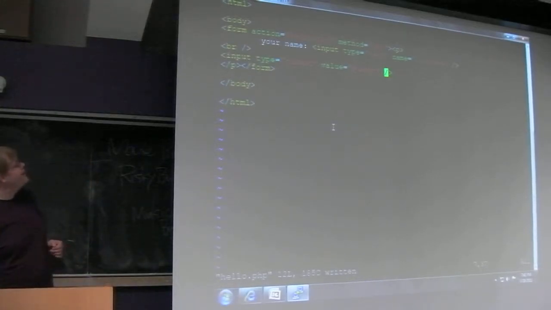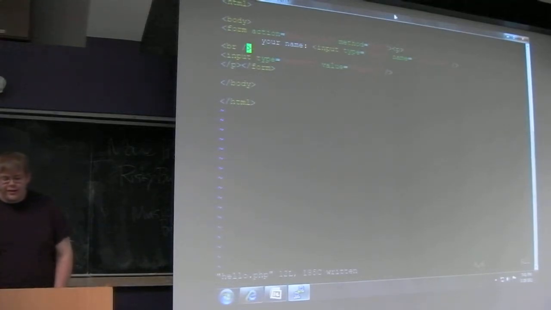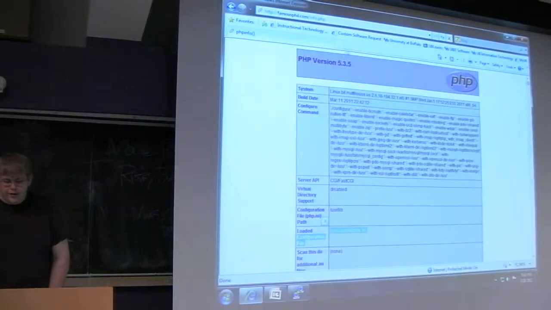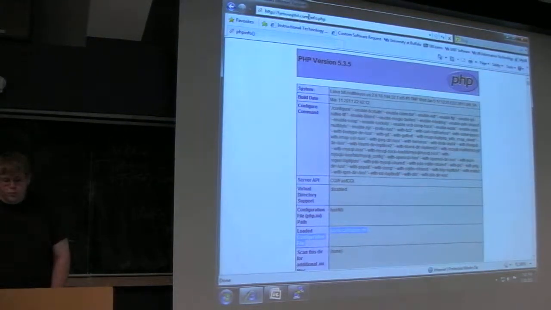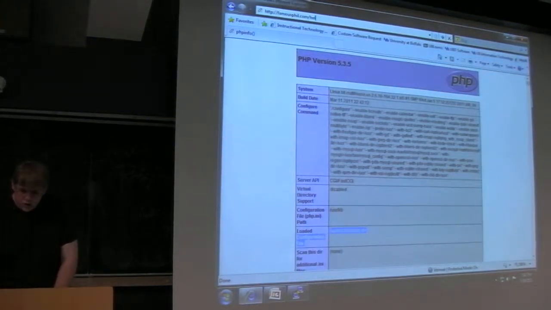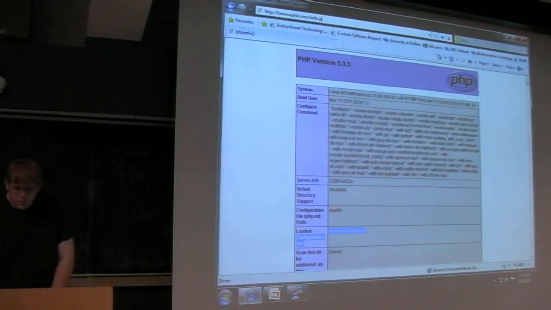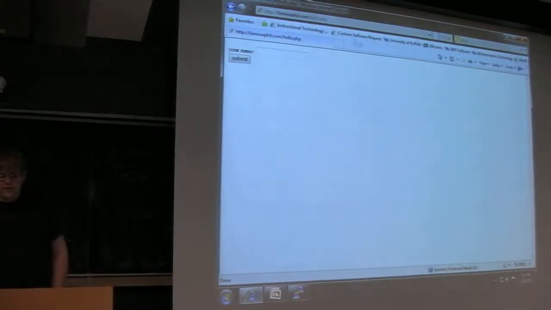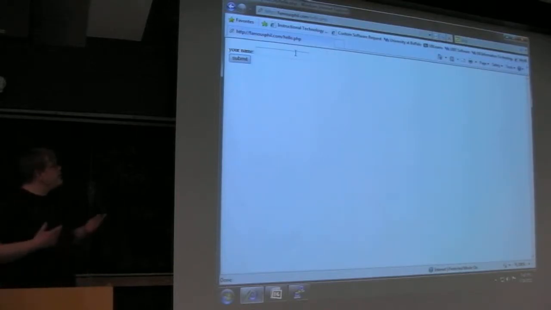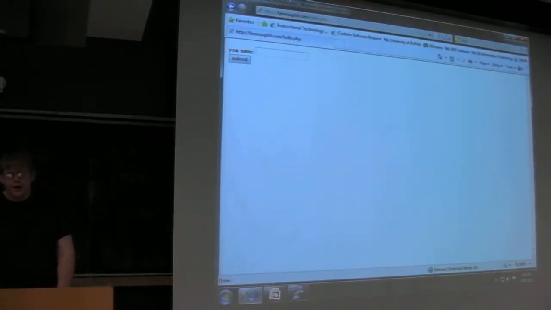Not the easiest to read, but I guess it'll work. So basically here, let's make sure that this looks right. So your name and submit. So very simple form, doesn't really do much.